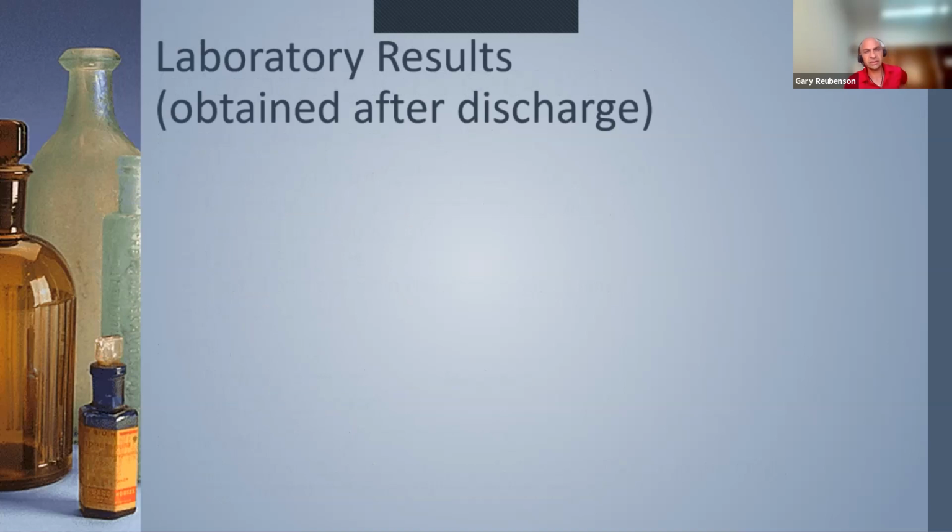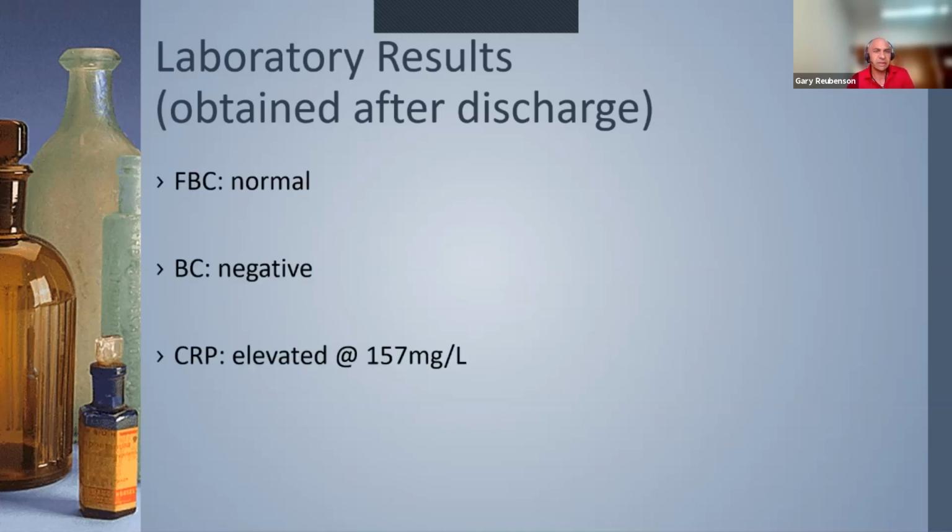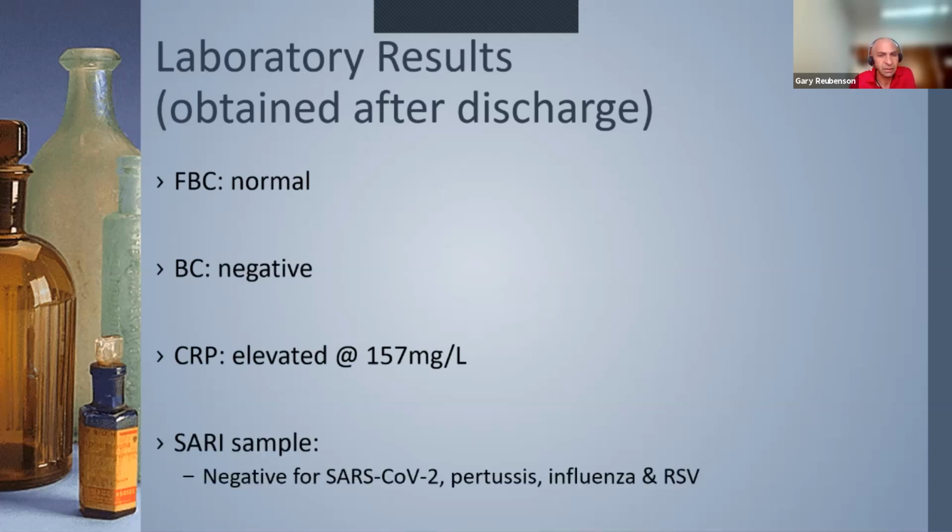The laboratory results, and it is important to note that these were obtained after discharge. Like many of you at the moment, we are having significant delays in obtaining results through our laboratory. I'm not sure if they weren't checked before we went home, or if they were checked and were not available. But regardless, the clinical decisions were made in their absence. The full blood count came back as essentially normal. His blood culture remained negative, and his C-reactive protein was quite significantly elevated at 157.